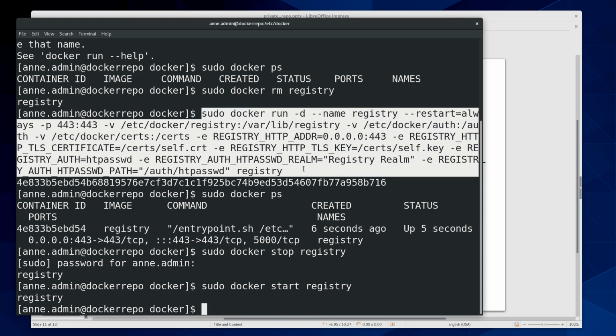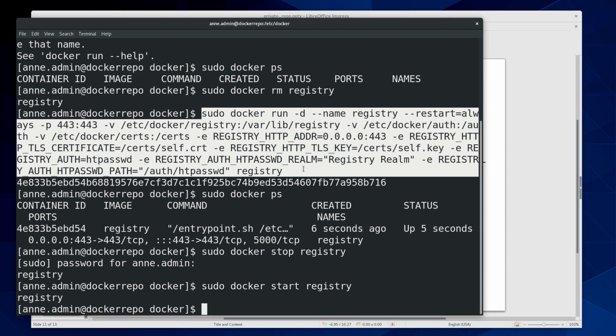And where we're going to pick up is our clients now need to access this registry. If you have used a certificate signed by an actual certificate authority, great, you can log in using the typical docker login command and you're done. However, I used a self-signed certificate because my demodomain.ca isn't an actual domain. I use it for demonstrations and videos like this one. So I can't get an actual certificate authority to authenticate that as my domain because it's not.